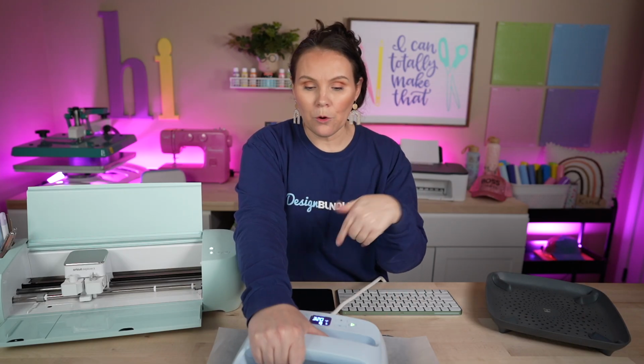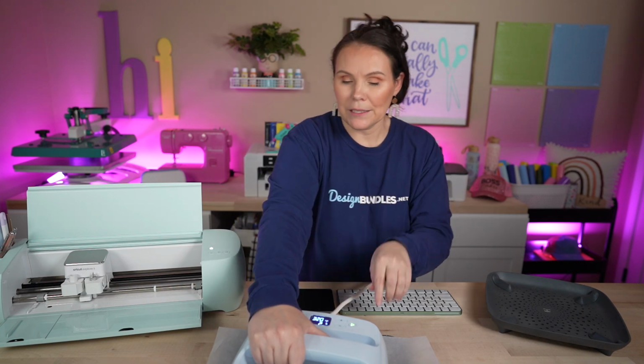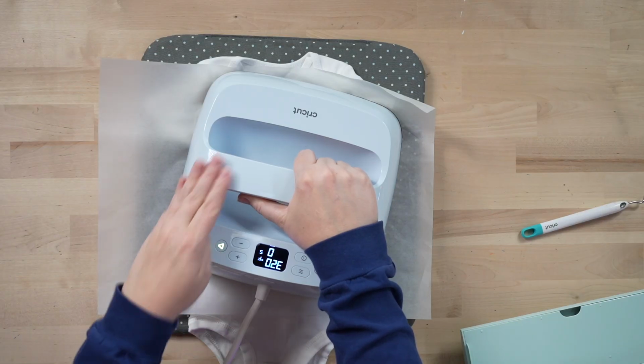Whenever it comes to doing a baby onesie or maybe even a garment with seams that are getting in the way of your iron, you may want to use a pressing pillow. So a pressing pillow is very similar to a heat press pad, but it's got a lot more give. I'll have some link down below, but you can get those underneath those seams and it'll help to avoid that and you'll get that even pressure. But this one, the 9x9 is working pretty good here. So we've got the full 30 seconds.